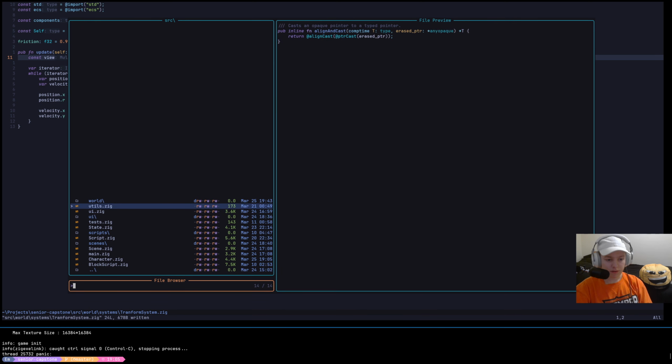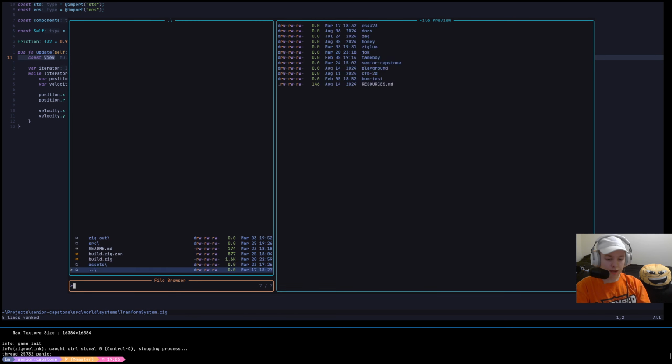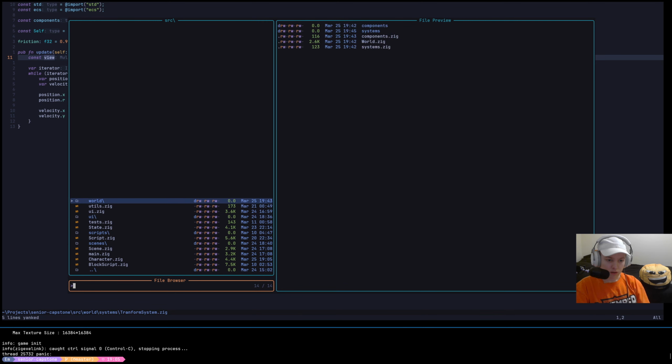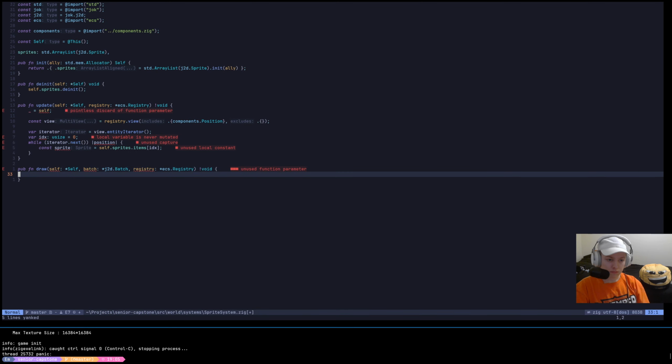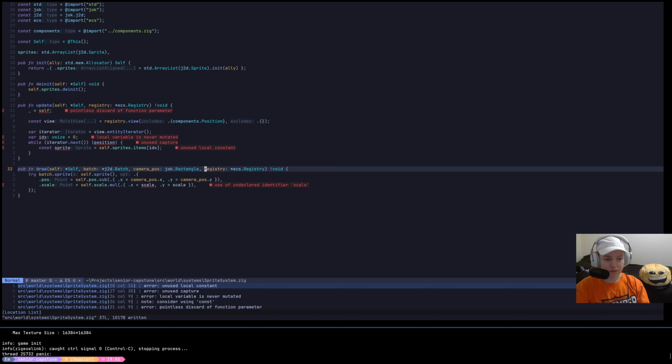But the best way to render this, let's see the character thing. Because we have the position that we do when we draw this, we take a batch, we take our camera pause, our scale. So now what we can do actually in our sprites, where's our world, our sprite system is actually going to ask for the camera pause. And that'll just be, we can just say it's a rectangle, I guess. And then our scale.